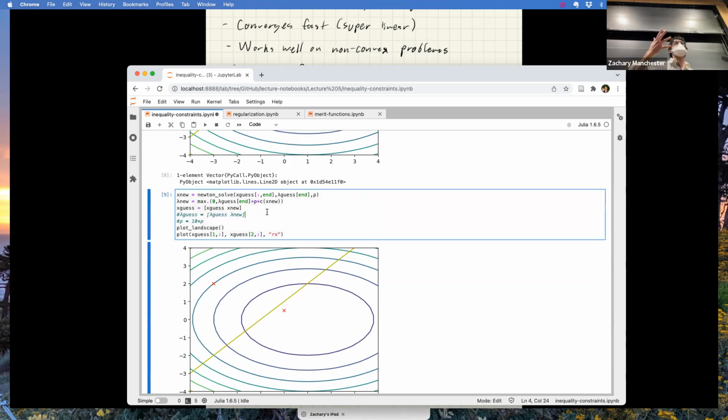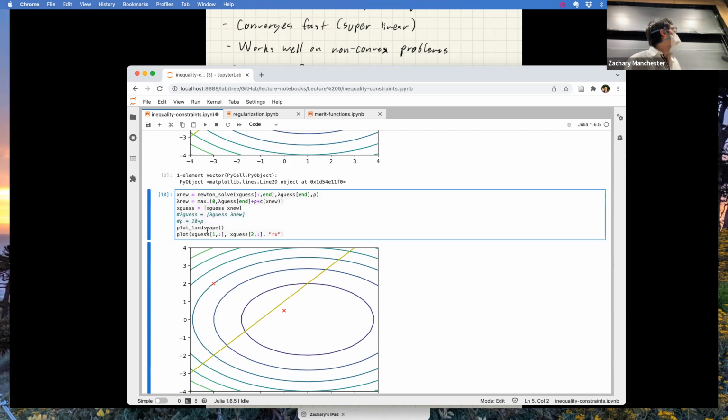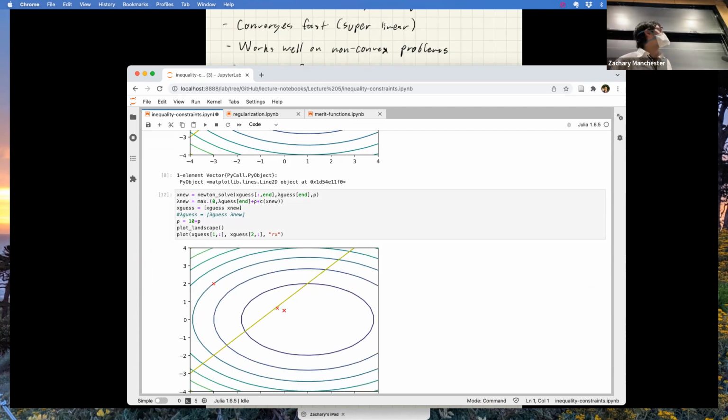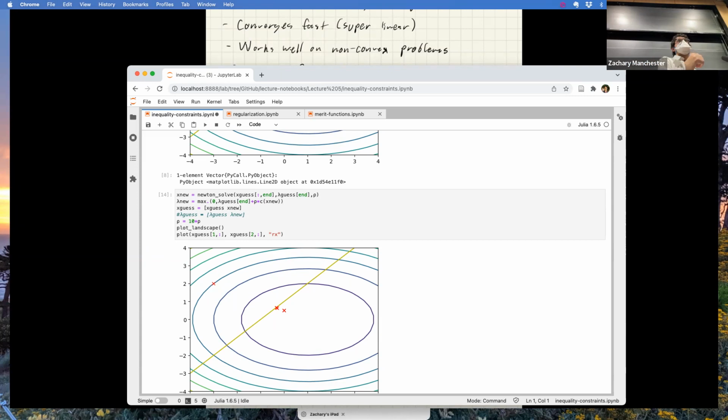If I keep running Newton's iteration, it's not going to do anything, right? Fixed penalty. If I'm not changing the penalty, it's not changing anything. So it doesn't move. If I now jack the penalty up by a factor of 10, I get a little bit closer. Another factor, now 100, a little bit closer, factor of 1,000, a little bit closer, but I'm never actually going to get there with this method, right? And pretty soon this rho is going to get gigantic and I get bad conditioning and all that bad stuff.